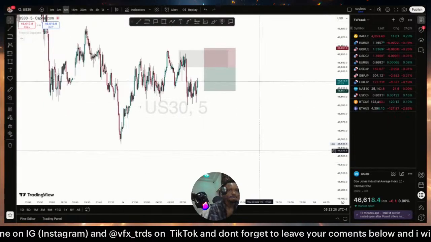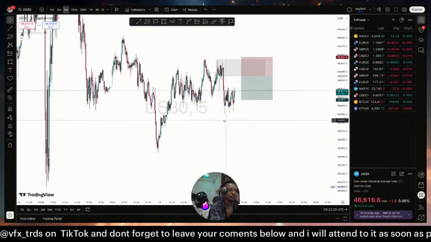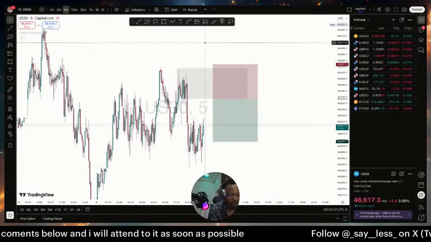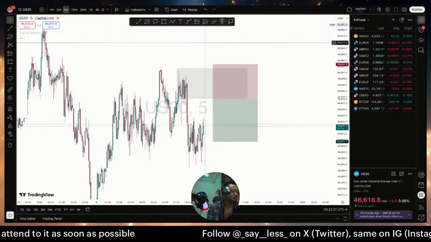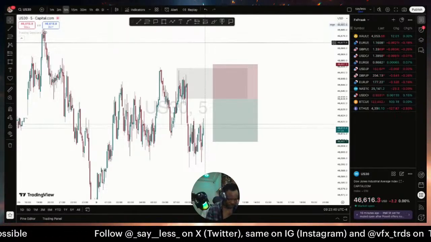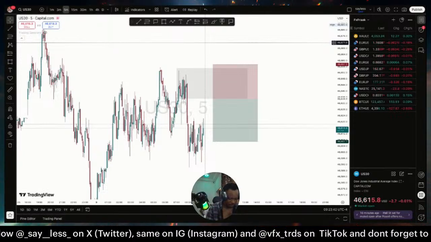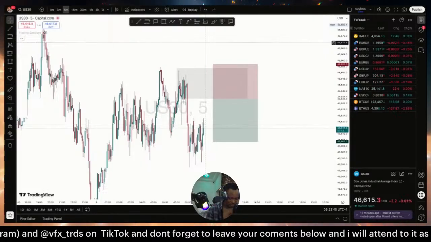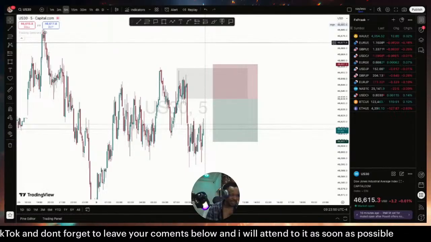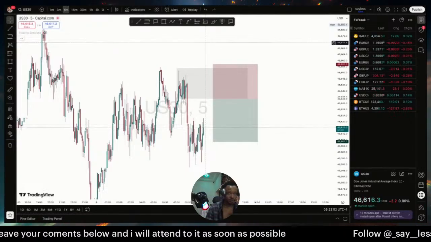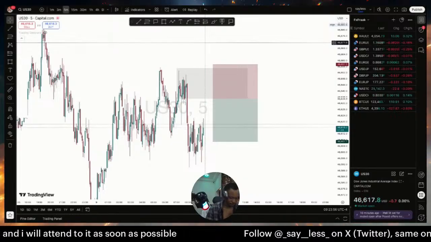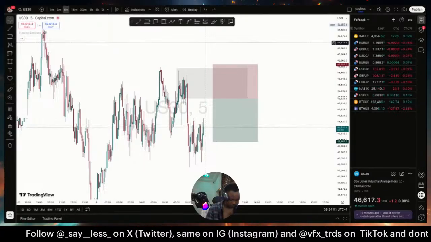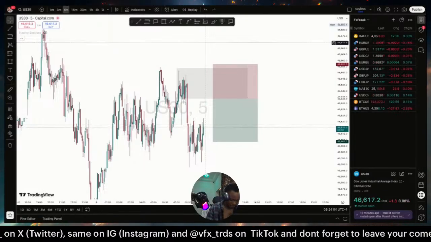So for US 30, what I should be doing and what I expect you to be doing right now is calculating the potential lot sizes to use, because you trade only on lower time frame. Yes, is that a problem? And I don't trade on lower time frame anyways. I'm just answering you a favor. I do my analysis on 1 hour, 15 minutes. But I guess to you that might be a lower time frame. So right now I am doing my calculations on my pair.